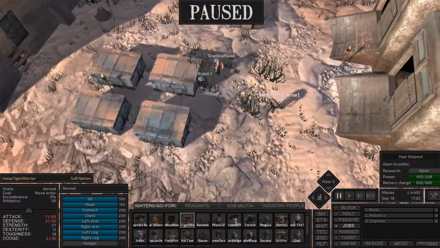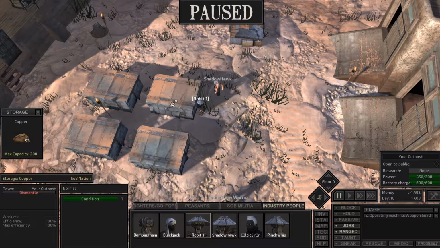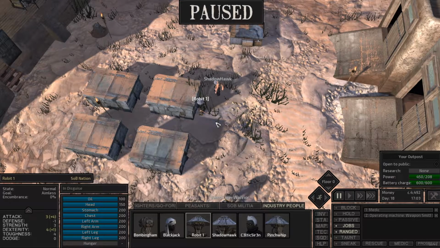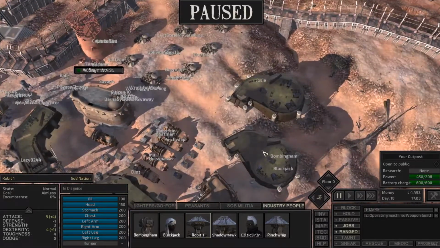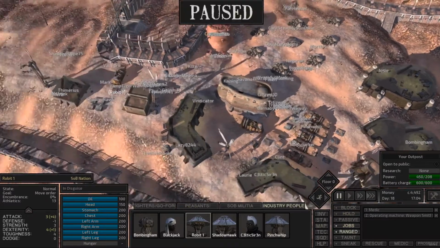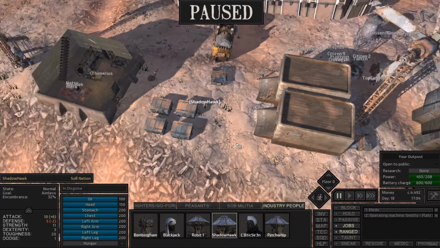What are these two doing? You're just sitting here? Robot? Operating weaponsmith, and you're doing what? Why are you aimless? You should be making... I'm going to turn off his job a minute. Make him move forward, and then turn on his job and see if that helps out. Shadowhawk, I don't know what you do. Operating machine smithy plates, and you're aimless. Why? In disguise. You're in disguise.